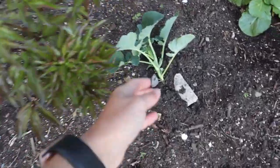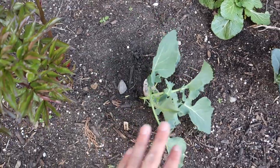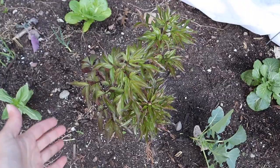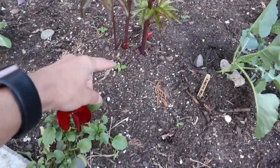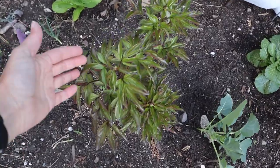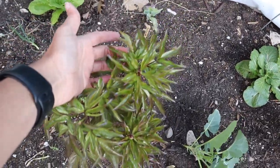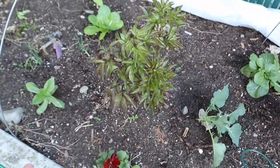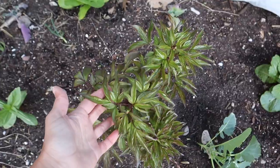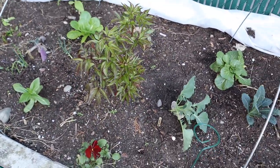But look at this peony here — this broccoli just fell over, but that plant is okay. I think this is a peony. It started with these little red things coming out of the soil and now it's just become this big. I didn't plant this — it was here in this bed when we moved in, so probably my previous neighbor planted it. It's kind of cool that we're going to have it, but I have no idea what color it is. I don't even know if it's a peony — let me know in the comments below because I'd love to know.